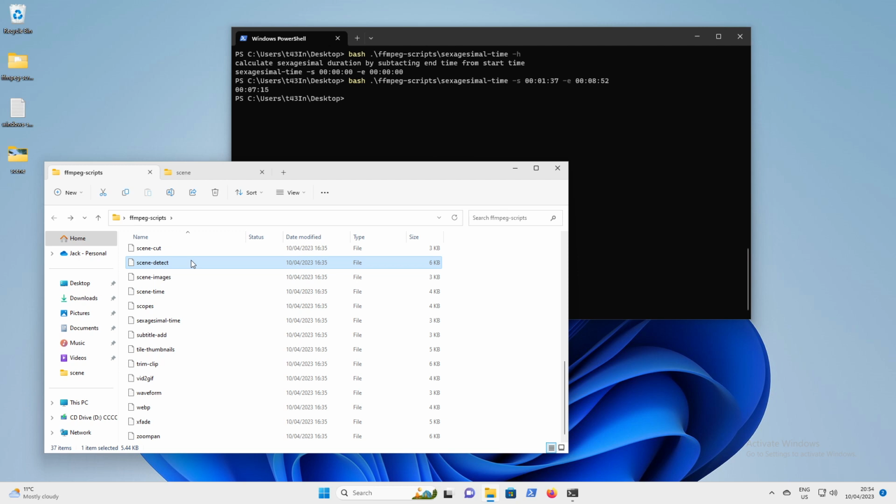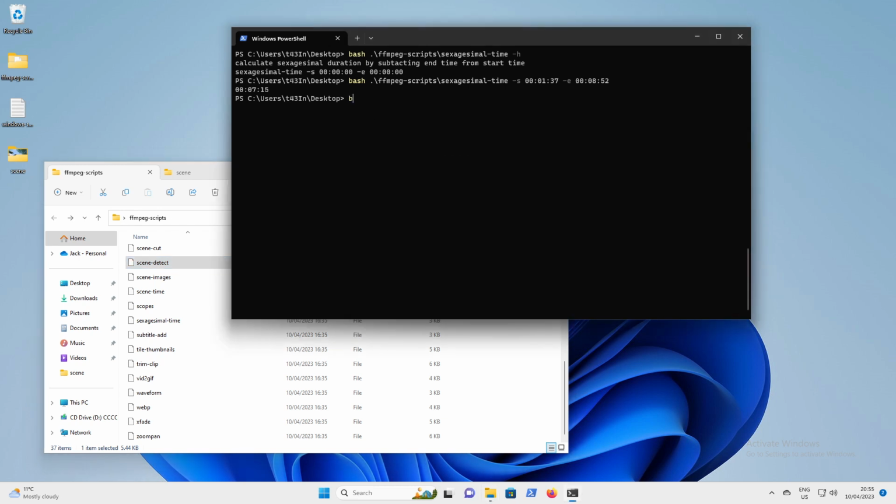Scene detect detects all the changes in a video based on a threshold, which you can adjust, and it creates a text file with all the scene changes. We then run scene time, which converts it into a format we can use with ffmpeg. Finally, we run scene cut, and that cuts the whole thing up.